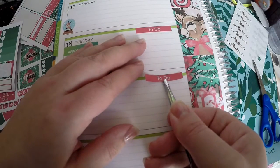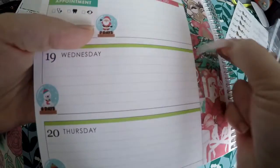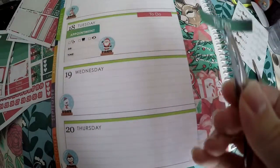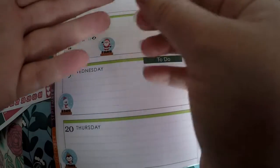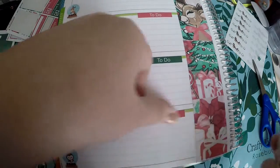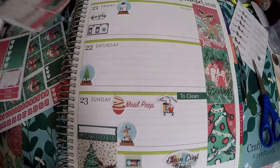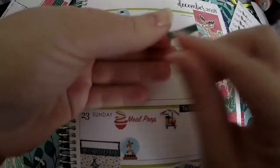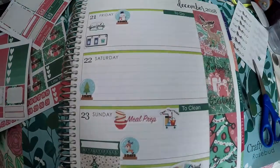I am a list maker — I would not need a daily planner. I can make a list and just go off of it, and I kind of write the days out beside it, which gives me the flexibility of moving things. That's why I put chores like the dishwasher on the notes section, because that may not necessarily get done on a certain day. I just like making note that it needs to get done. Doesn't everyone feel better when they get to check off that they completed something? I know I personally feel a lot better. We're going to continue with our to-do headers — I need all the extra space I can get on the weekends since we stay so busy.